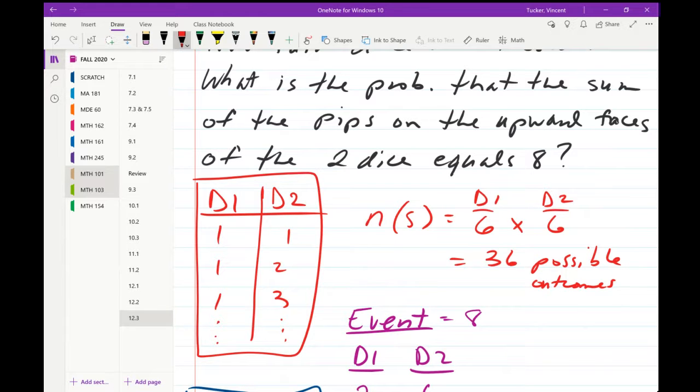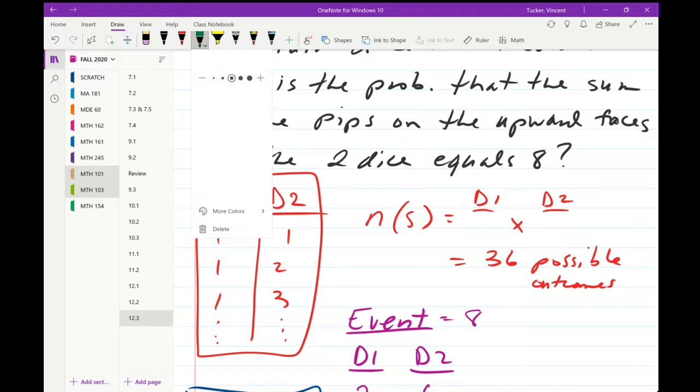So you want to figure out the number of possible outcomes that we could have. You're talking about die 1 being 1 and die 2 being 1, die 1 being 1 and die 2 being 2, die 1 being 1 and die 2 being 3, and so on. So 1,1; 1,2; 1,3; 1,4; 1,5, go all the way down, then die 1 being 2, and figure out all the scenarios. The easiest way of doing that is recognizing how many options I have for each die. And that's what we did over here. We have 6 options for each die.